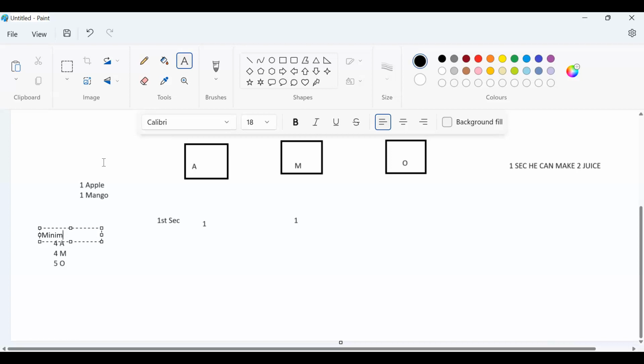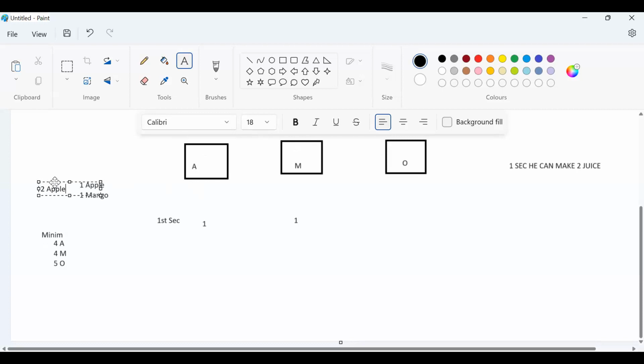And 1 juice machine can make only 1 juice at a time. Mango machine will only make mango, apple will only make apple, orange will only make orange.